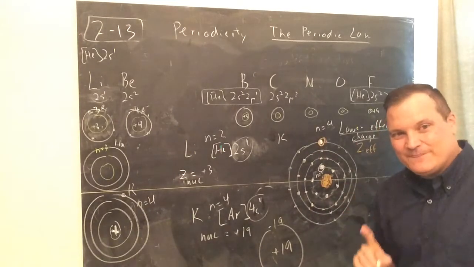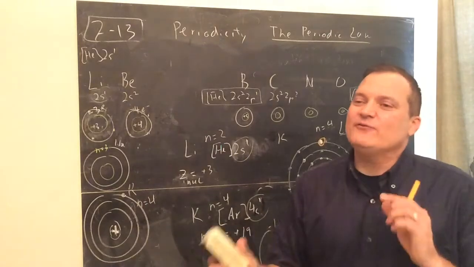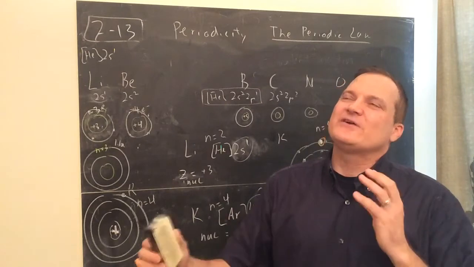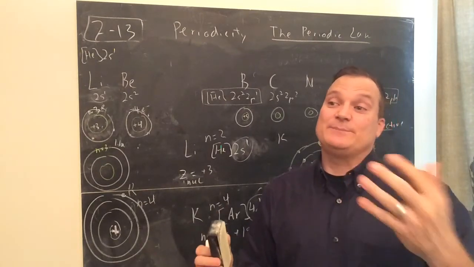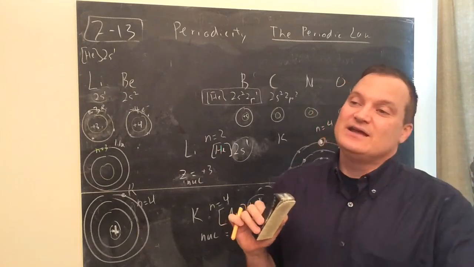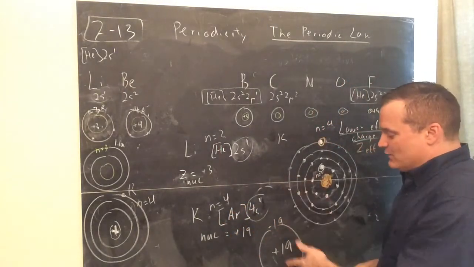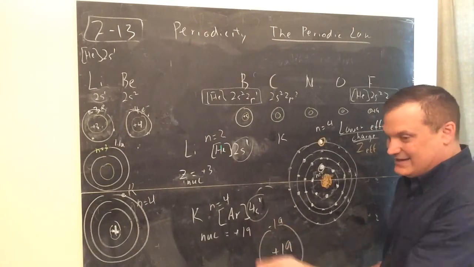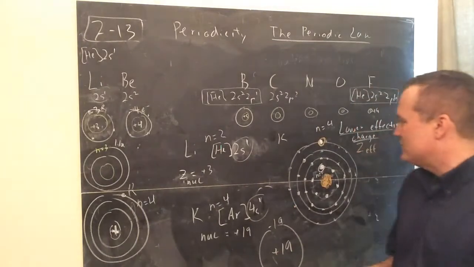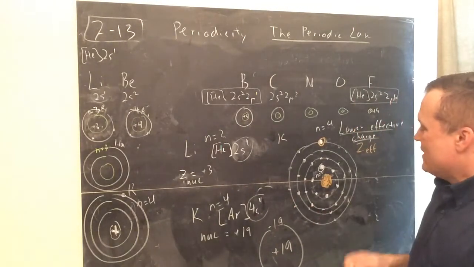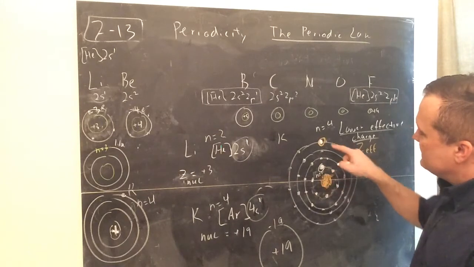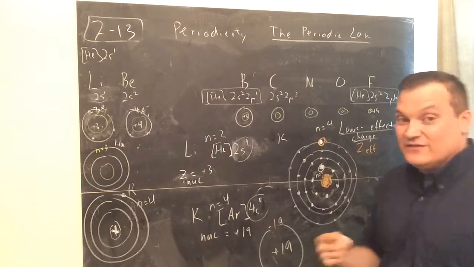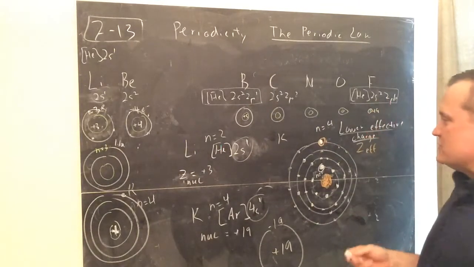Okay, well, here's the deal. Positive 19, negative 19. If every electron and every proton were perfectly paired together, then every electron would have a positive 1 charge on it, and it would all be equally divided. Everybody gets a positive 1 on each electron. If you divide 19 by 19, everybody gets one charge, one warmth, we'll say, from the fire. Well, but because they are being blocked, the charge that the outer electron gets is lower than positive 1. Another way to draw it would be this way.